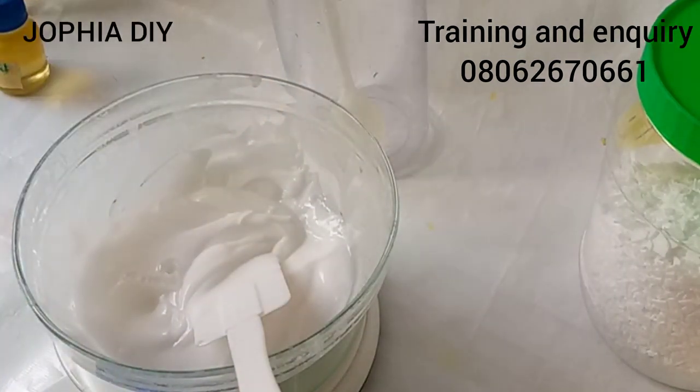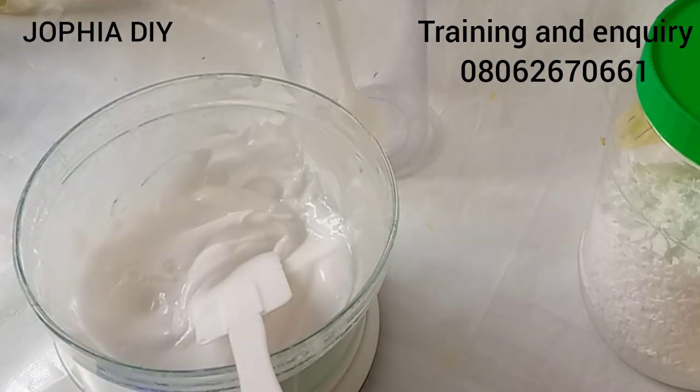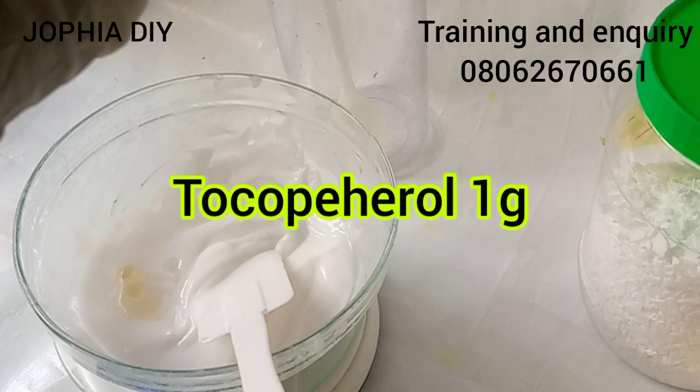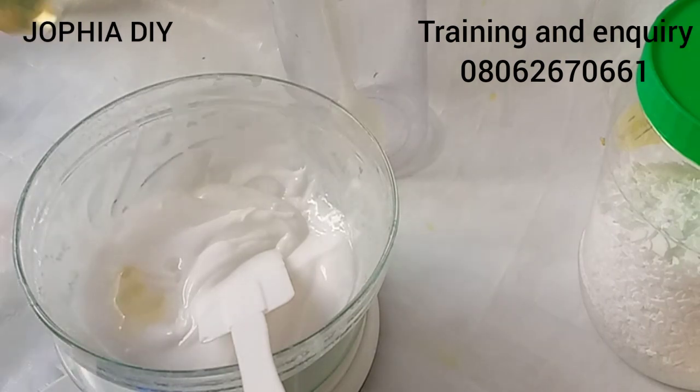You can add in your vitamin E if you are using that, your preservative, whatever other additives you are using. Okay, now I just added my preservative. I used 1 gram of the preservative, and this is my vitamin E I'm adding. I also added 1 gram of the vitamin E. For the vitamin E and the preservative, I use 0.5% each.